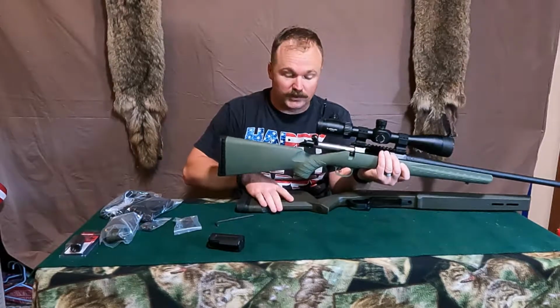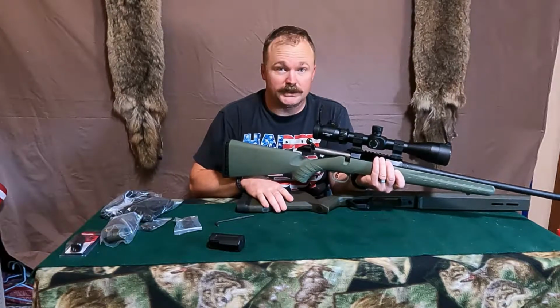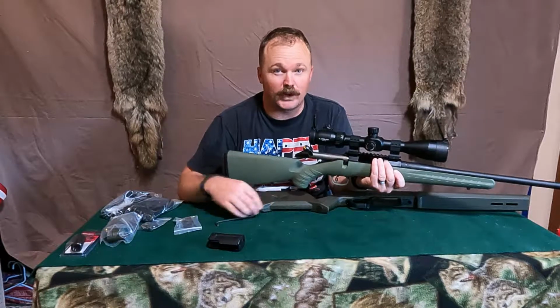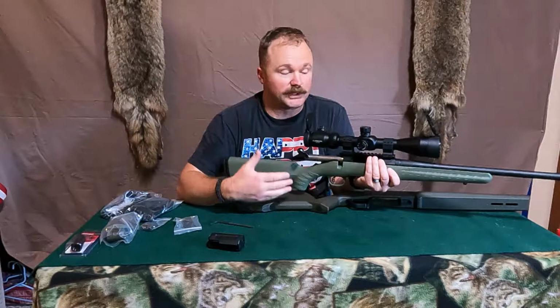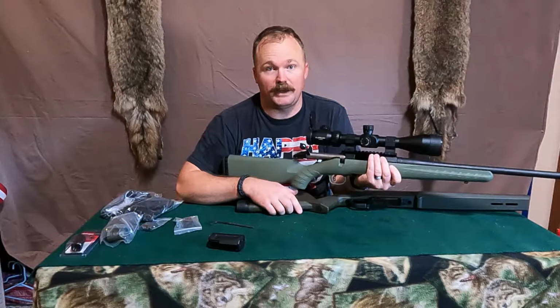I chose to go with the new Magpul Hunter American stock. It's just what I wanted to do. It's going to add a little over a pound of weight to your rifle, so if weight's an issue, then maybe you want to look at something different, but for me, it's not that big of a deal. This is a pretty light rifle system as it is, so adding one more pound to it is not that big a deal to me.